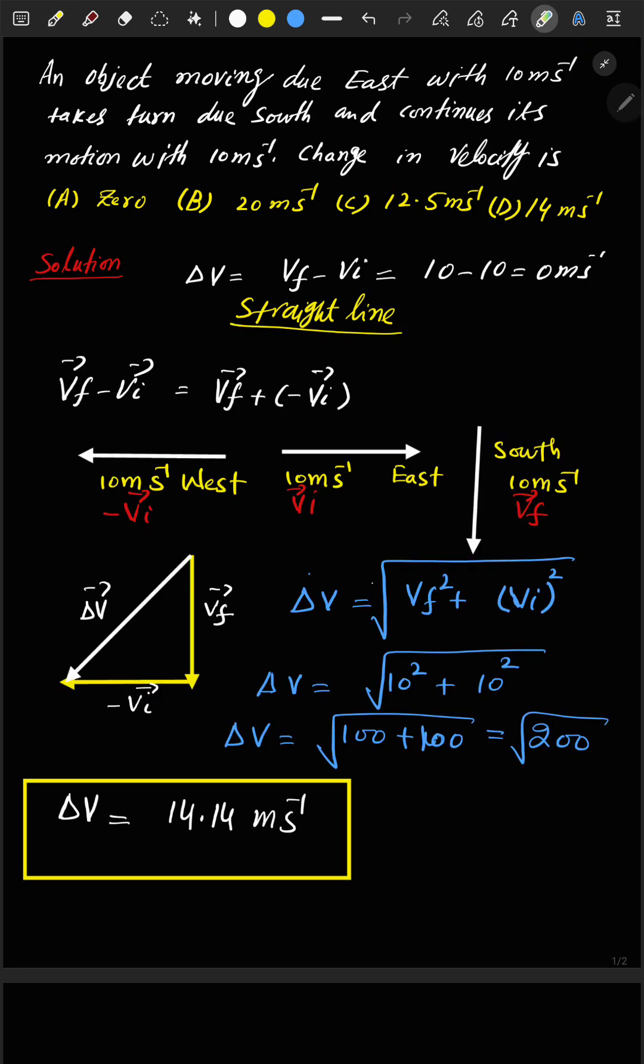So what is the correct way then? The change in velocity is vf minus vi. You break this down as the directions are involved, so we can't go straight like this. We draw the directions. These are vectors: the first vector vi towards east, the second vector vf towards south. For this operation, we need to reverse the direction of initial velocity.